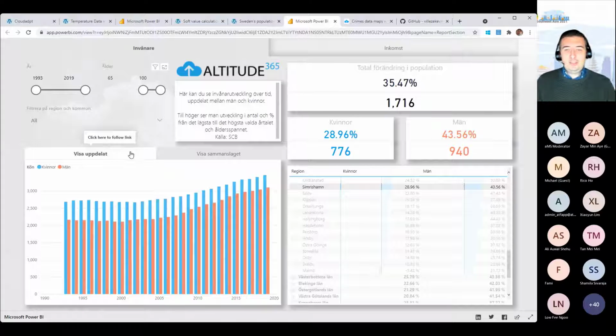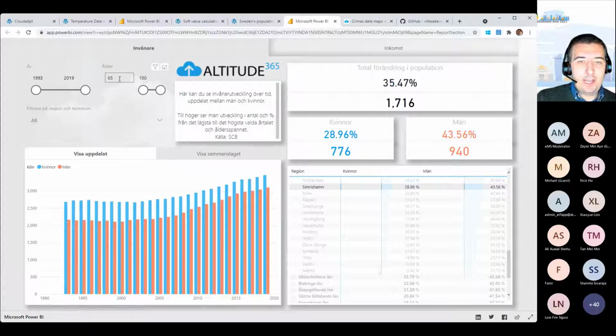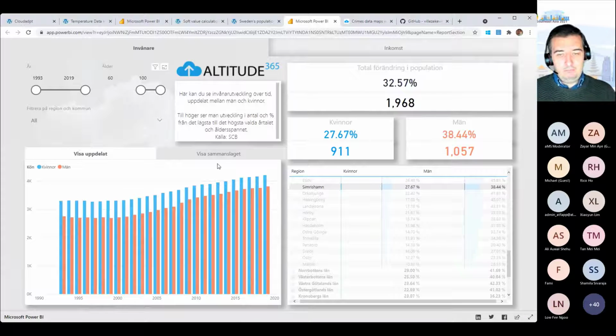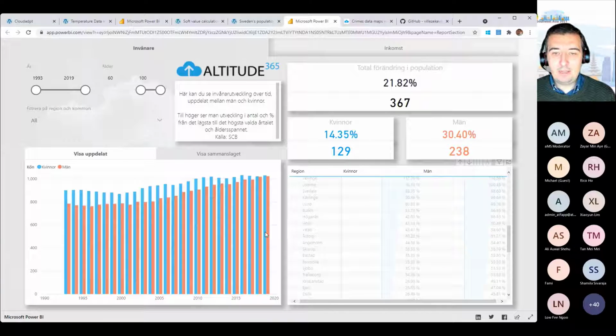And the important thing is, you could have done this in Excel easily, but then your management team might come back to you and say, oh, this is awesome, this is great, but what if we extend the age gap to 60 years old to 100 years old? And then you would have to go back to the drawing board and you would have to pick up all the pieces of information and redo all your calculations and bring out a new graph that is increased with the age group of 60. But now we can just drag the slider back to 60 and we're done. And we can select any kind of municipality in this list and we get a new graph.